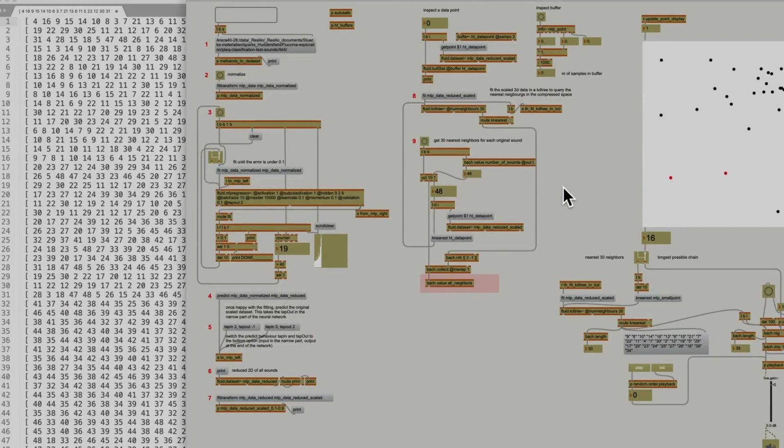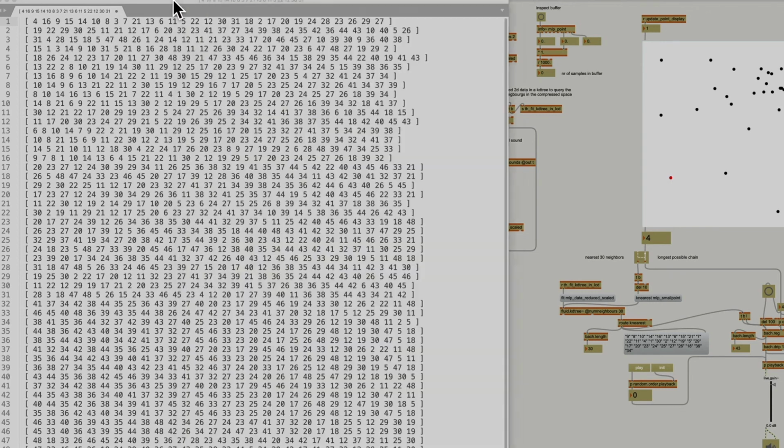So let's examine how this chaining process works. Let's start with point number 1. Its nearest neighbor is probably this one, the index 4. So let's investigate how that process works internally. Let's say we start with point number 1 and we look into this list here.